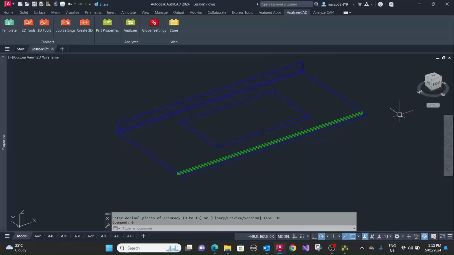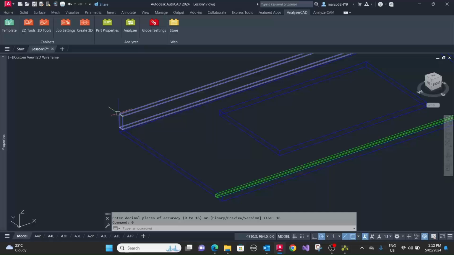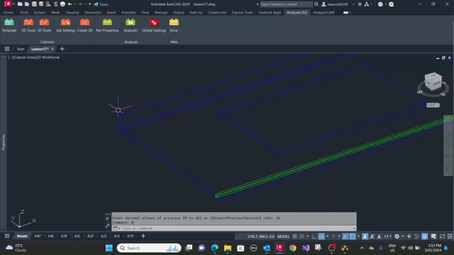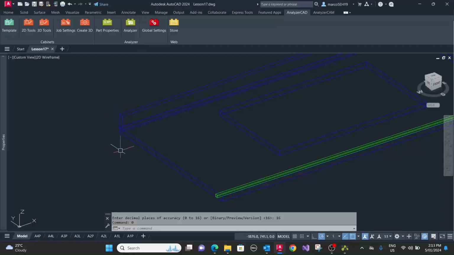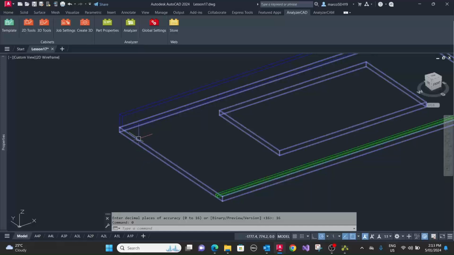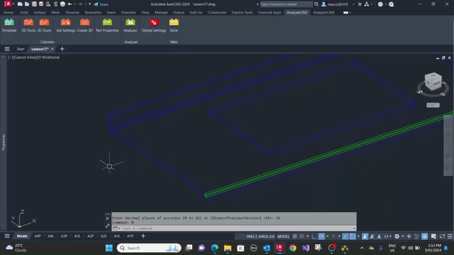Analyzer Manufacturing then uses this centroid to decide which faces require machining. It works from the centroid outwards, up or down, until it finds the first available surface. That surface becomes the part's primary face, in this case, the top of the bench top. Now, centroid logic makes sense for a cupboard since most machining occurs on inside surfaces. But here it's different. We want Analyzer Manufacturing to treat the underside of the bench top as the primary face.